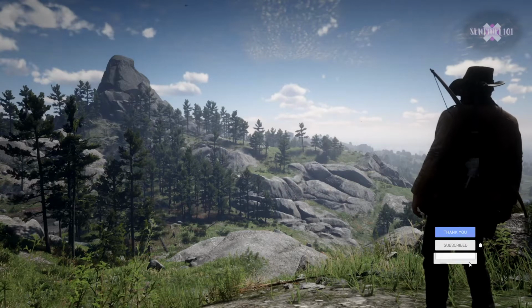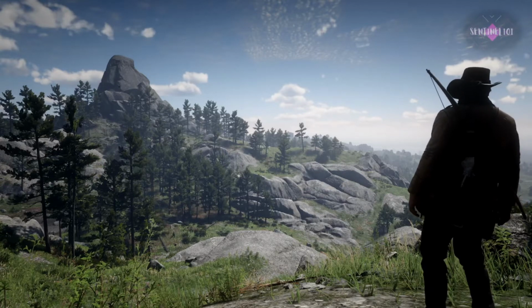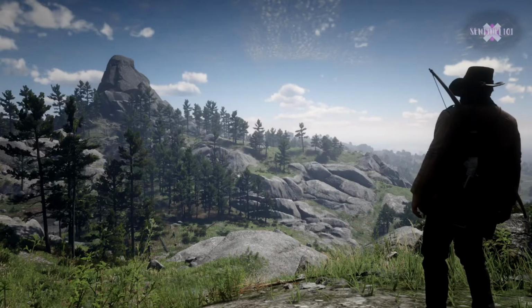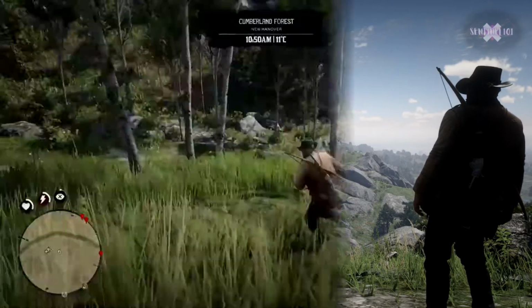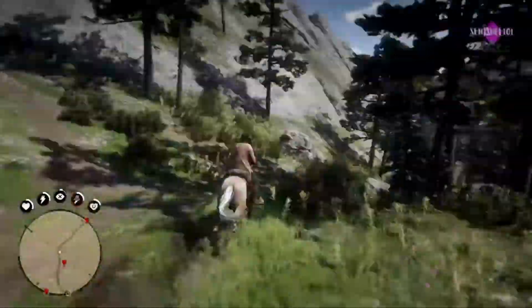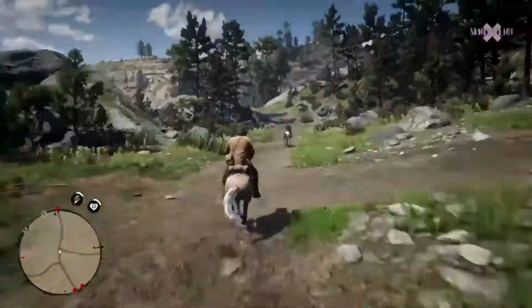If you're like me, you remember back in the day, there used to be a method to get the best horse in the game, arguably the Missouri Fox Trotter, by creating save points and loading and saving and walking and running and loading and saving and trying to find a dead horse that wasn't dead. We're not gonna do that, because I've got you covered with the best methods possible.